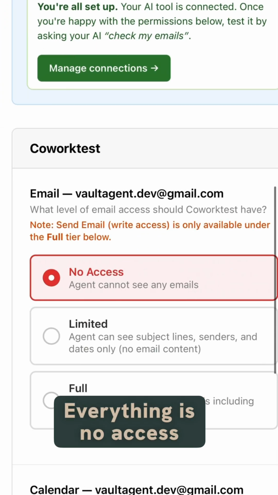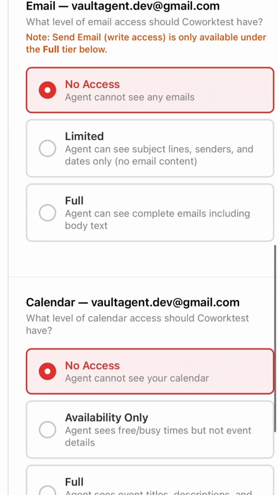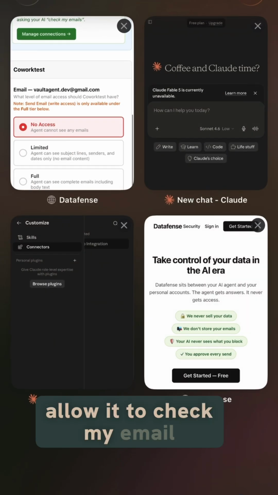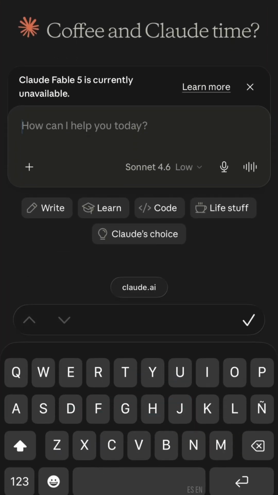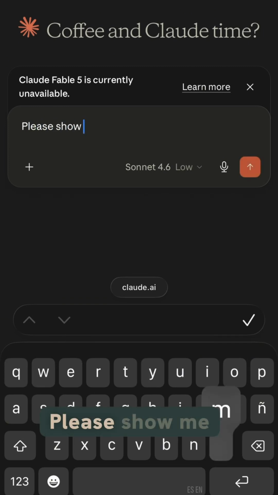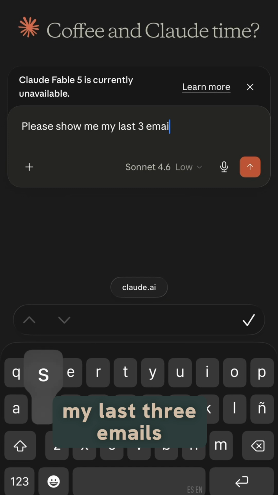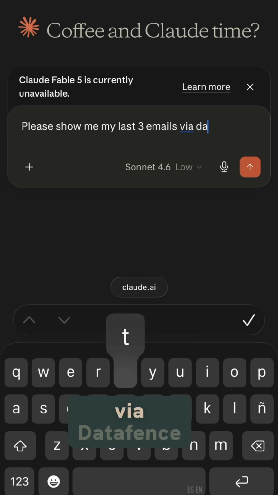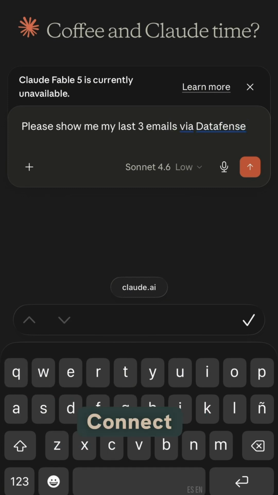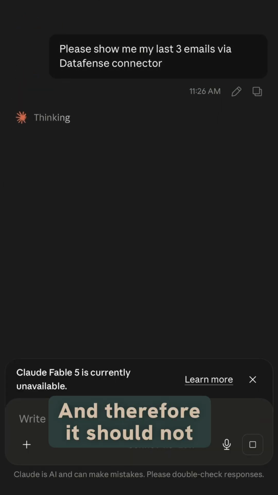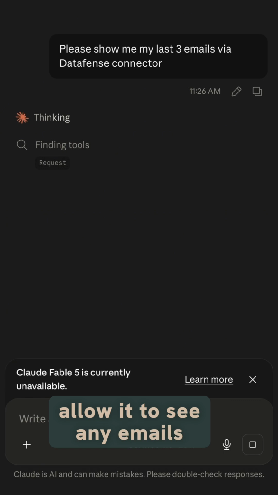Everything is no access and no access. Therefore, if I ask Claude to check my email, it should not allow it to check my email. Let's test it. Please show me my last 3 emails via Datafense. And therefore, it should not allow it to see any emails.